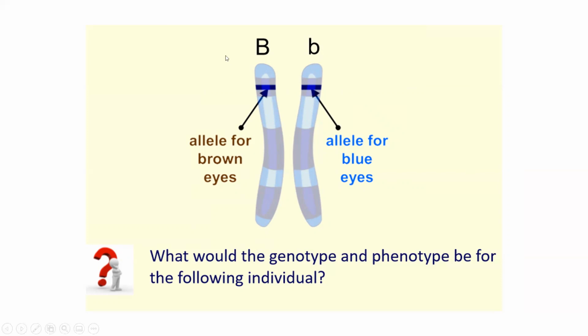They have the allele for both, but they can't show both. We only show one possible form. So the one that gets expressed for their phenotype is the dominant one. The dominant one is always the one that we use the capital letter to express, and in terms of the population, it's also the most common one out of the two. So they are brown-eyed, but they do have the allele for little b, for blue eyes. They're just not expressing it. We need to be really, really clear on what we mean by genotype and phenotype for characteristics. And now we'll move on.